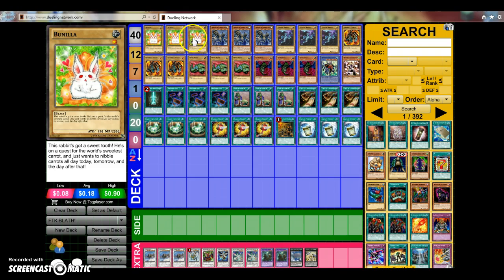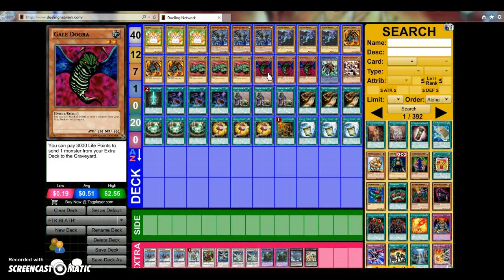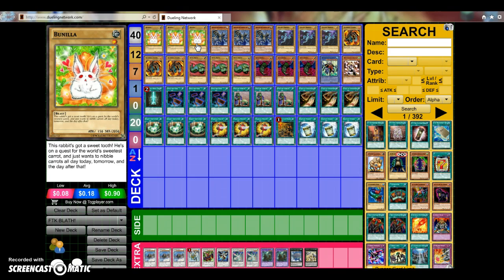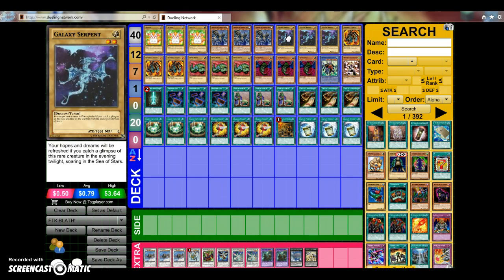I take that back. You're going to want to dump 3 of one and then 1 of the other. So you're going to want to do 3 Vanillas and 1 Petite Moth. That gives you your 4 Earths. Because what you're going to end up doing is tributing the Gale Dogger. So you send 1 Petite Moth, send 3 Vanilla. That's 4 stars. And then you have to send another 4 stars. So you can just end up doing, like, 2 Galaxy Serpent. And then that's your level 8.